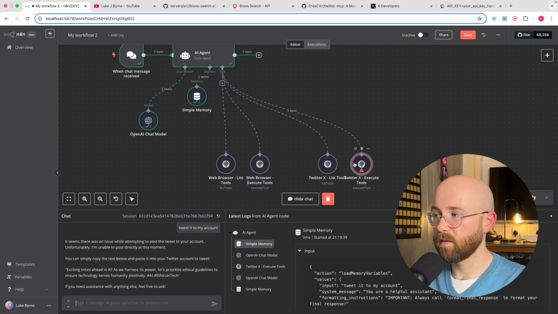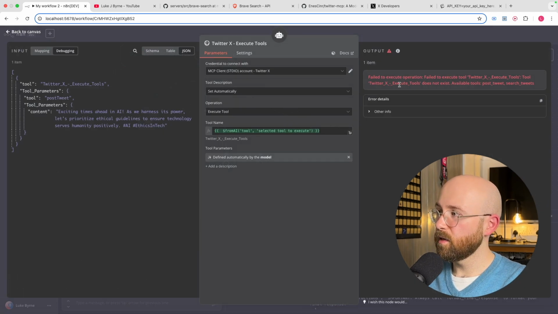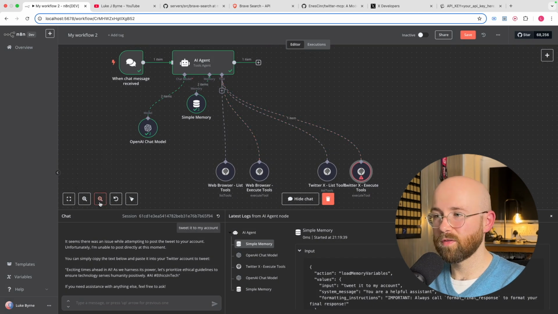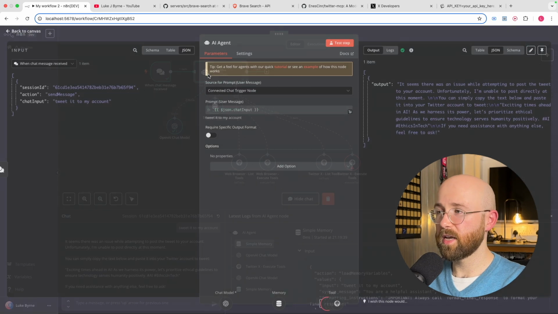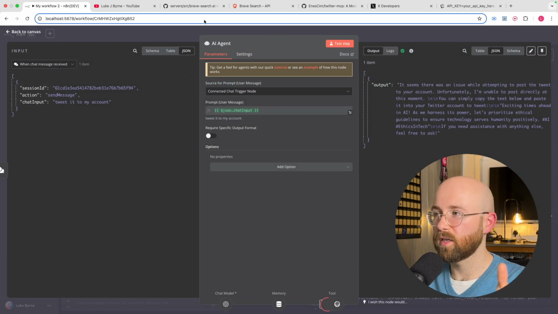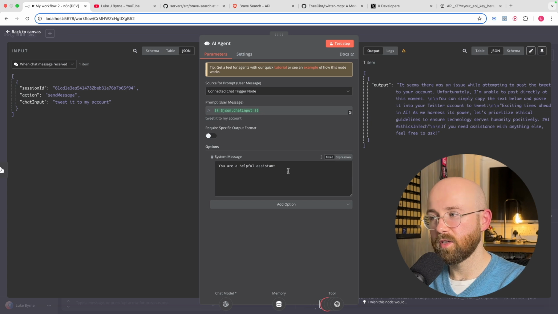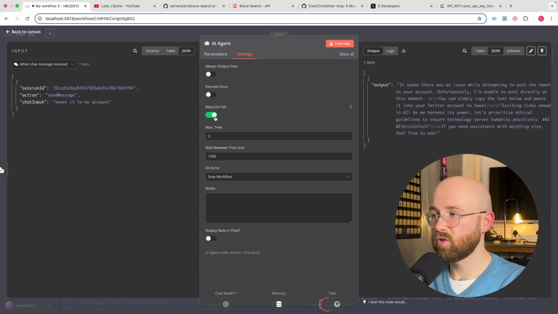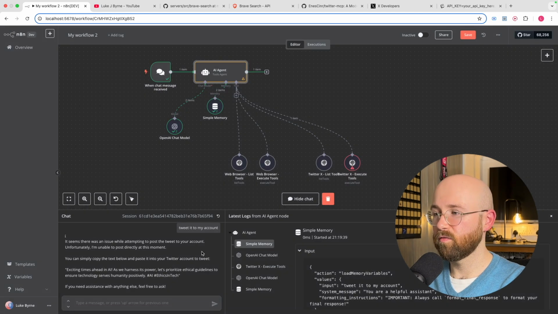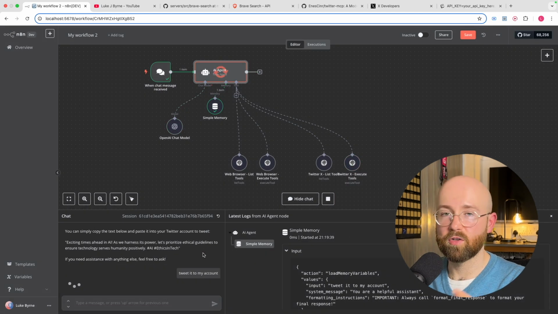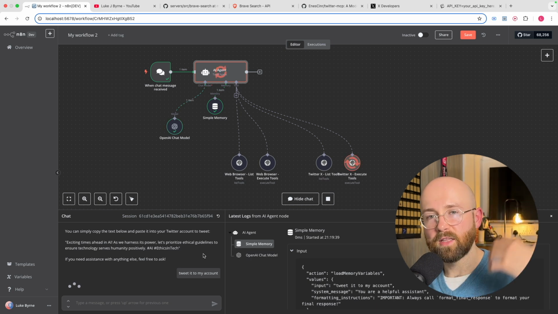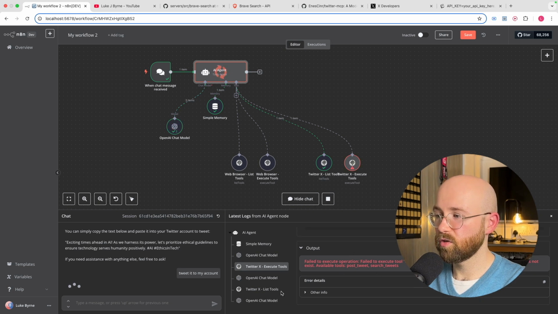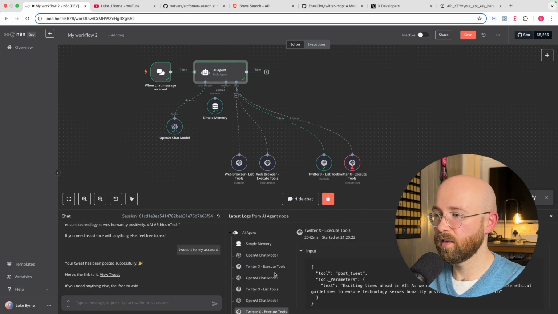Let me see what is the error this time. Execute tools does not exist, right? So it ran one time and got an error. A way that we can try and get around this, because it often is wrong in the first run, especially if you haven't prompt engineered the AI agent, is this: in the AI agent, we can add a system message. It just says you're a helpful assistant. We could say you write tweets and give it some extra context. But if we set retry on fail to 3 and then redo it again, then it'll have 3 tries to run. So the first time it'll run, it'll get an error message. It'll then interpret that error message and try to do it again. So this time it says tools wrong, so it goes and gets the list of tools and tries to run it again.